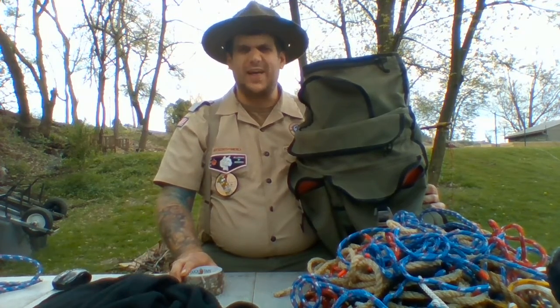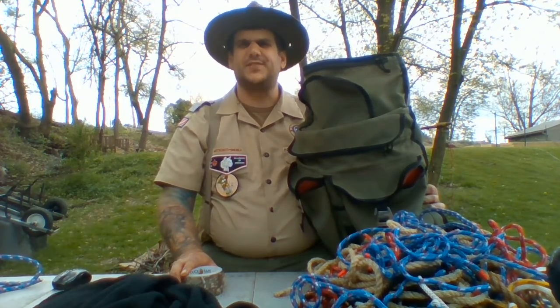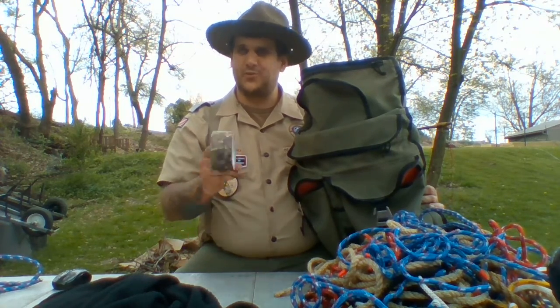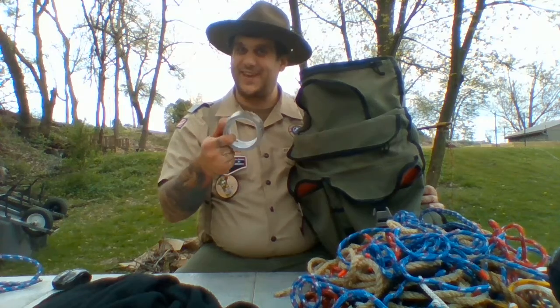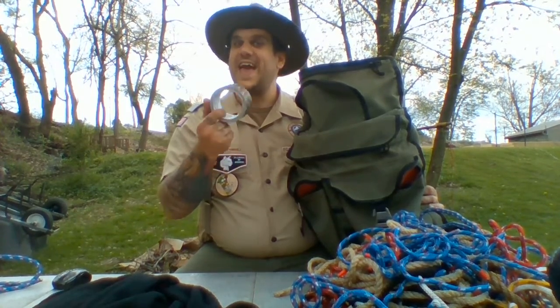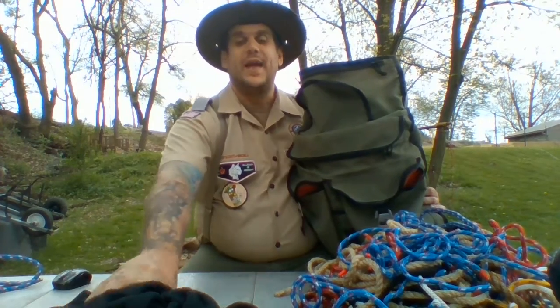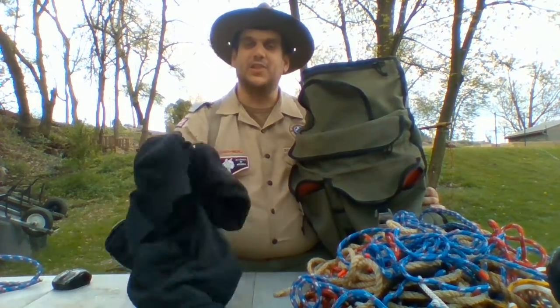Some of the things I have left might not seem as important since it's nice out, but let me show you why they are. The first one is one of scouting's great other multi-tools, duct tape. You never know when you might need it, and it always comes in handy. So, into the pack. And here I have a light jacket.